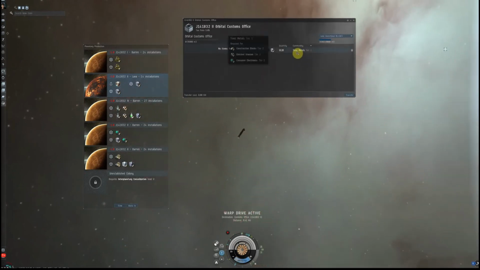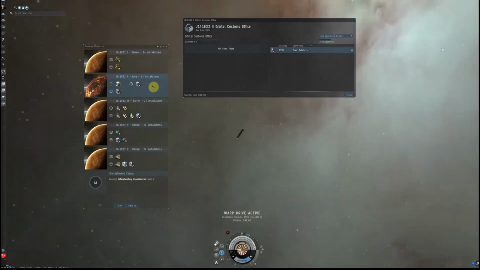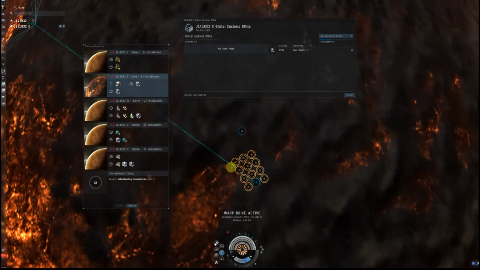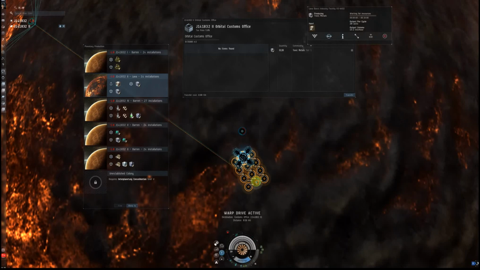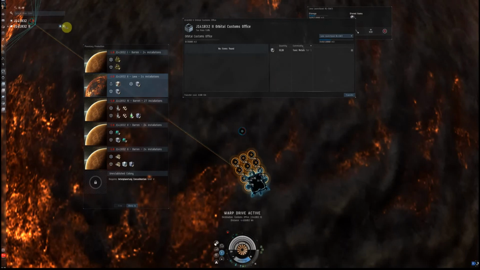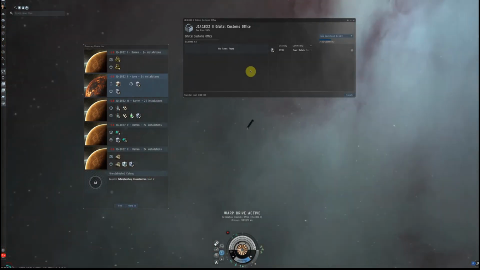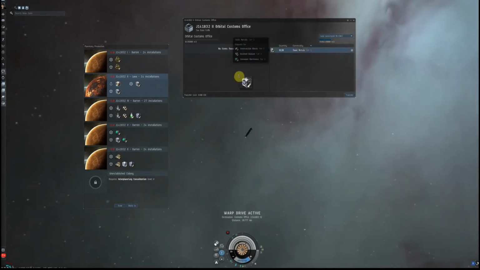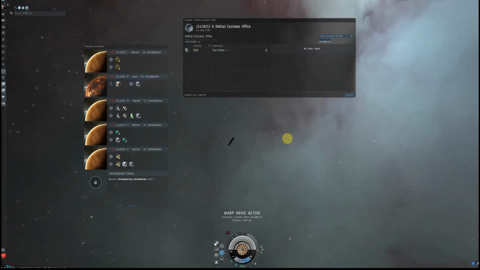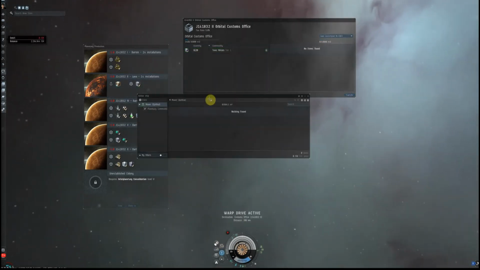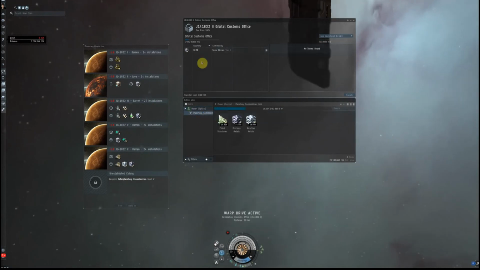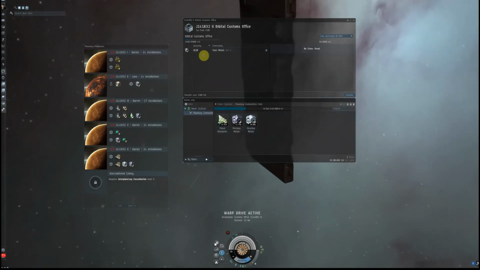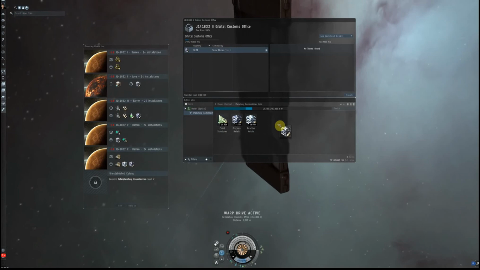So you see here our toxic metals have been refined from our base industry structures and then stored back into the launch pad, which we can access here via our customs office. So I'll take our toxic metals, transfer them over, and then pop them into my hauler. You see I got some materials already here. These have been collected from other characters, brought back to the station, and I have them here, already ready to go.